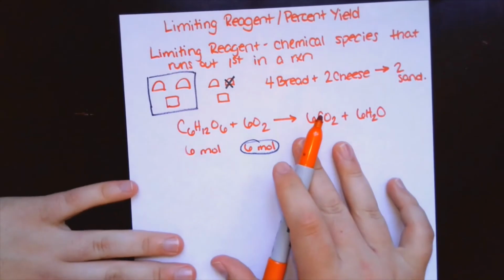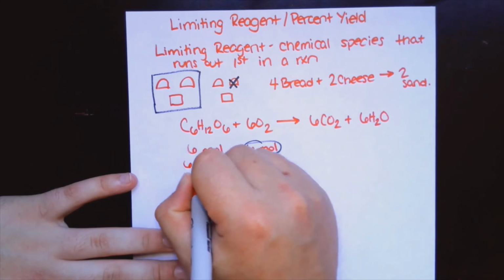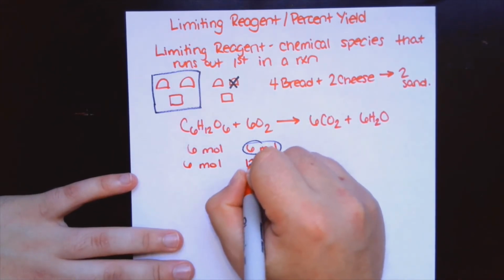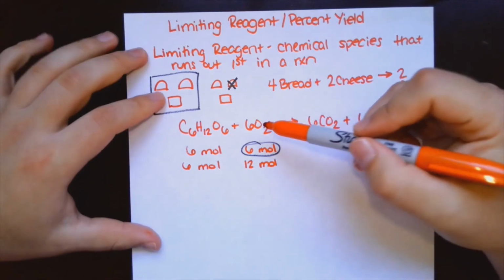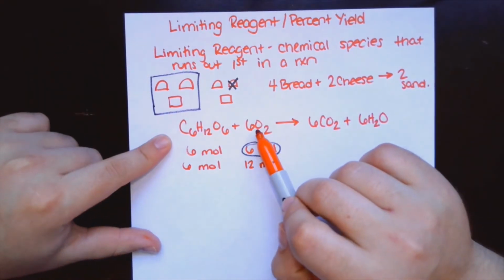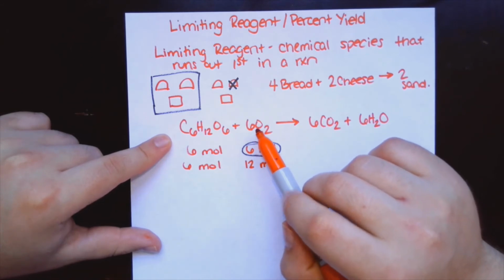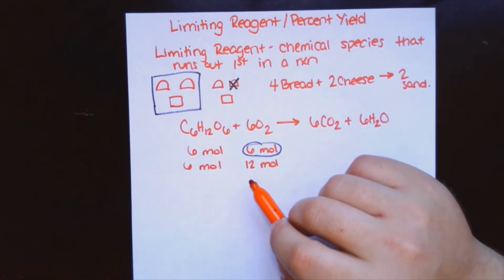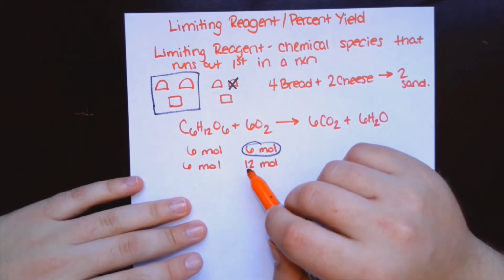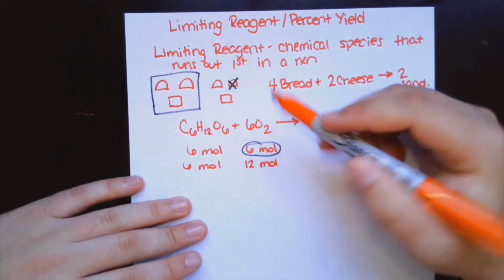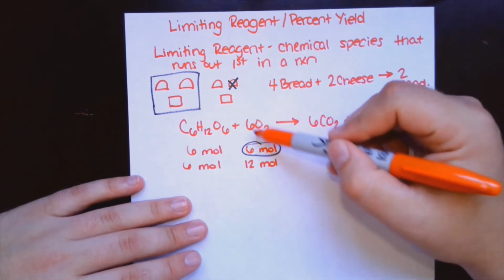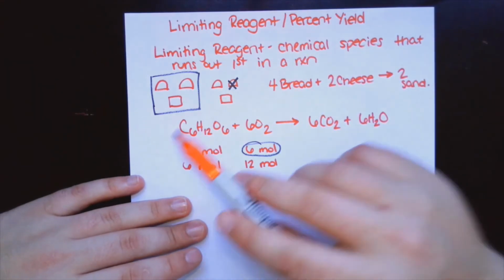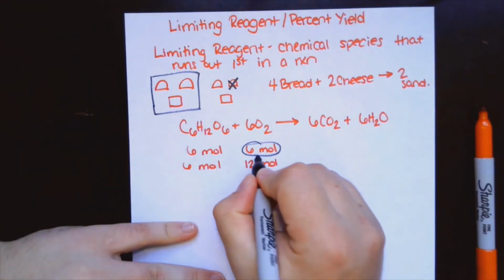Let's say we have twice as much oxygen now. So we have 6 moles of glucose and 12 moles of oxygen. We have quite a bit more oxygen now, but we've already said that oxygen gets used up not twice as fast, but 6 times as fast as glucose. So unless there's at least 6 times as many moles of oxygen, that's still going to get used up first, because we see here if we just double 6, we get to 12, right? So at the rate that 12 moles of oxygen gets used up, we would only use 2 moles of glucose. So oxygen is still your limiting reagent.